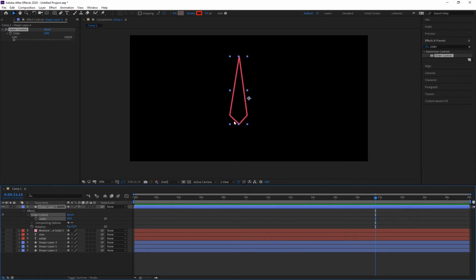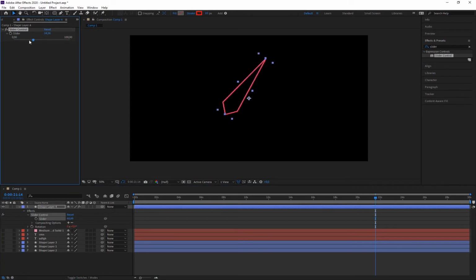So let's take the rotation of this layer. I'm going to take my slider here, and the slider can also have an expression placed on it or be animated, and it also has a pick whip, so it can take its value and, oh sorry, it's the other way around, of course. I want the rotation to follow what the slider says. So here's my rotation. I take the pick whip of the rotation and say, okay, follow the slider. So now the rotation here is no more animated by the rotation value itself, but by the slider. And when you rotate the slider, then obviously you're creating values between 0 and 100.